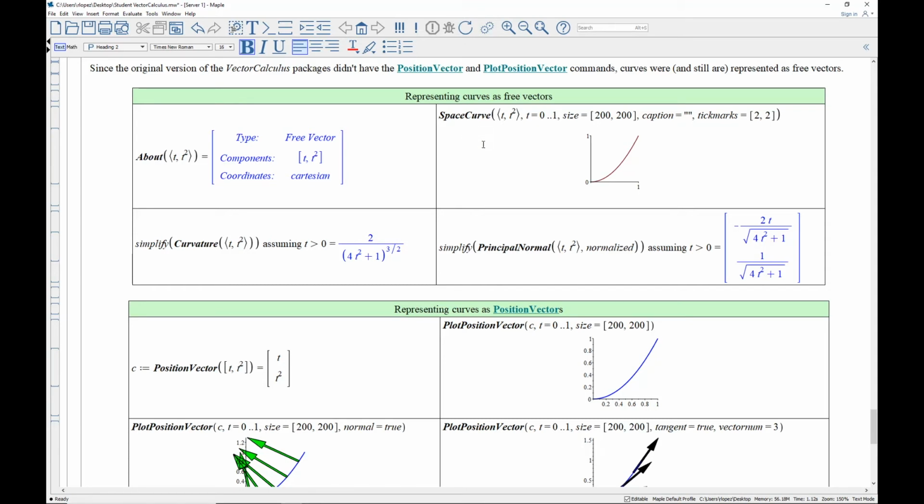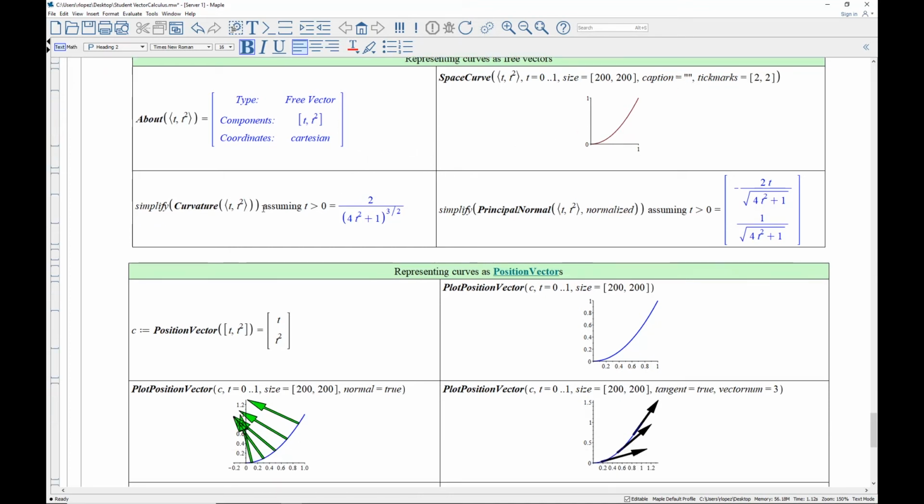So here it's the uniform SpaceCurve command, free vector, and then just some things to make the graph fit into this space better. When the SpaceCurve command puts a caption automatically, so as not to have the caption print, you do caption equals the empty string.